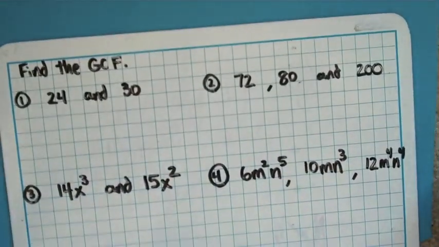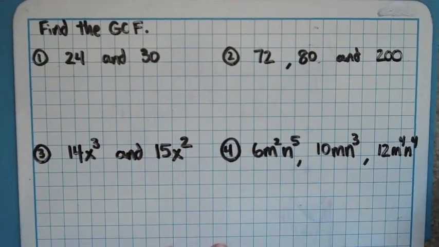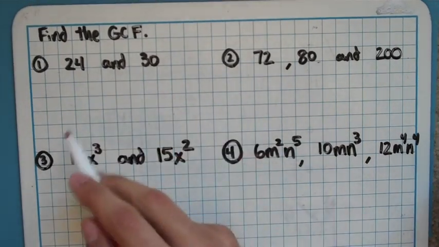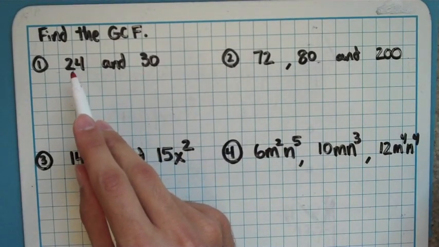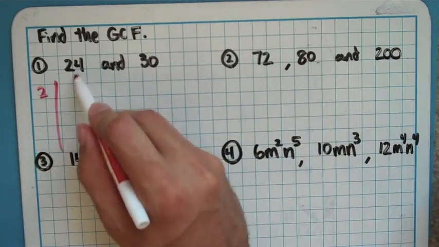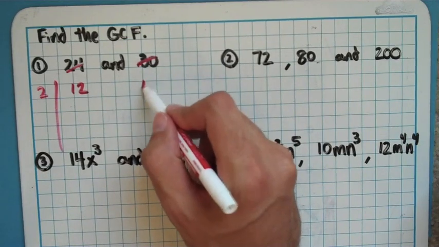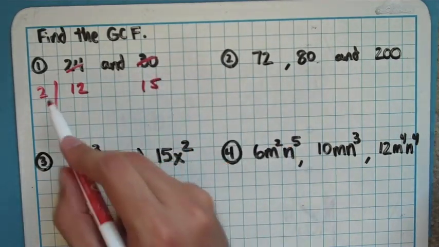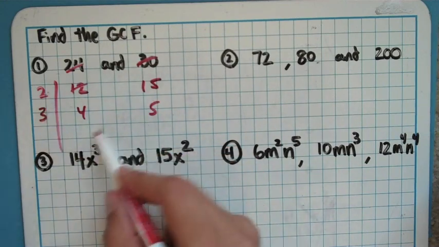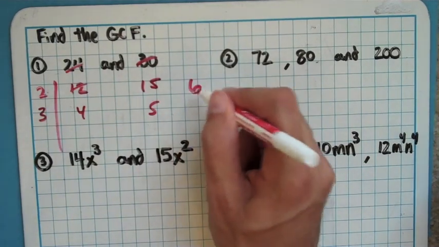I have a couple practice problems to make sure that we have this concept down here. And feel free to pause at any point and try some of these out. With this first one here, I see that they're both even. I'm having trouble thinking of something bigger than that right now, so I might as well start there. If I take out a 2, I get a 12 and a 15, and I know that 3 goes into both of those, so I get 4 and 5. That's really as far as I can go. 2 times 3, my GCF is 6.